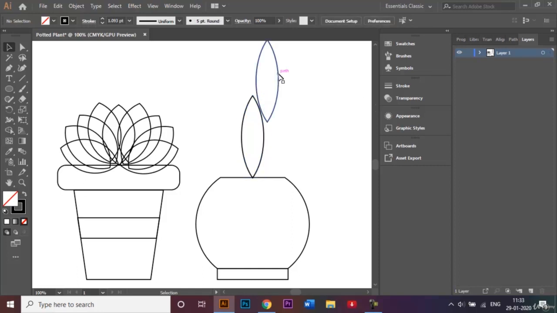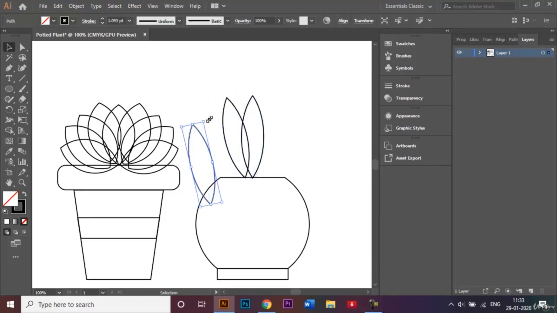So similarly, as we did with the earlier pot as well, we can make several copies and then just align it and place it onto our vase however we want. Like that. Over here.